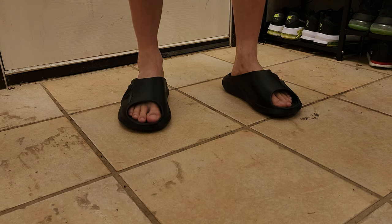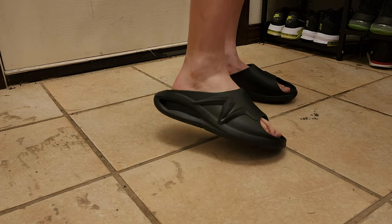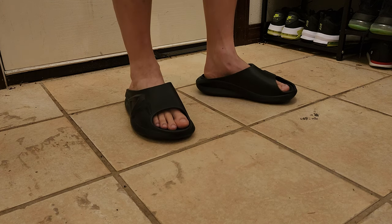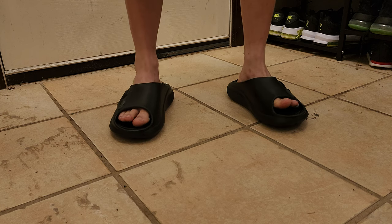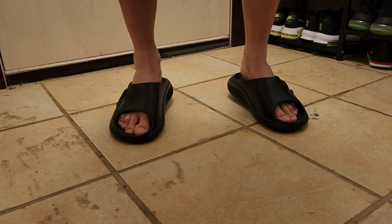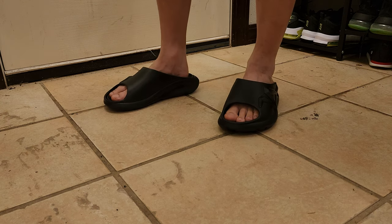It does fit a little bit big and wide. This is a US men's size 8, Euro 41 — it seems just slightly big. I probably could fit a seven and a half according to their sizing. If you have wide feet, this is definitely for you, because mine are standard-width and it feels a little loose. But for the comfort level, that gets a 10 all day.